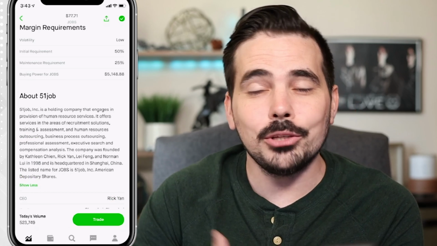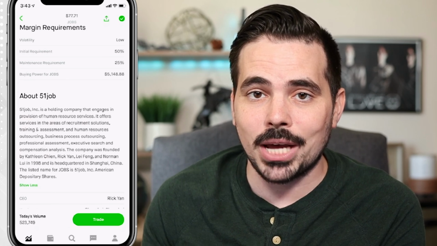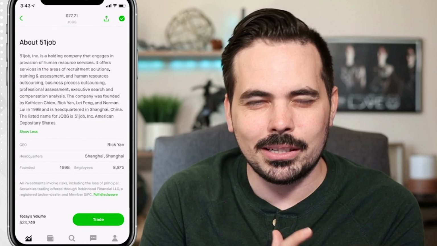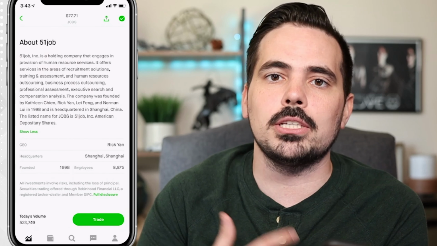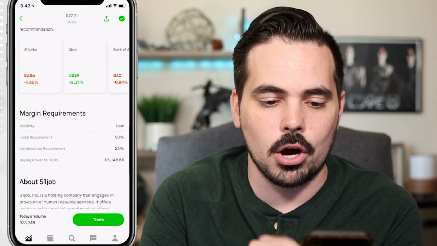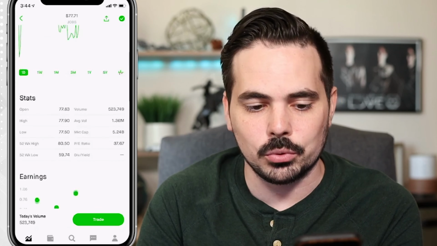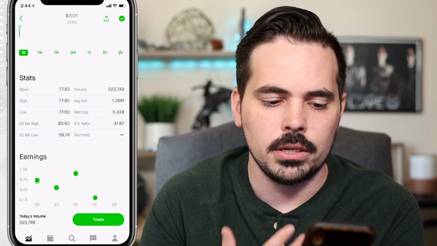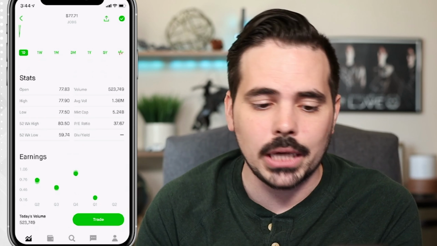I usually still recommend going out into other platforms and websites to learn more about the different stocks, where Robinhood, I would say the biggest flaw for them is going to be their lack of information on the app itself for each individual stock. Because right over here, you can see all the stats for a company. You can see their open, you can see their high-low, 52-week high-low.